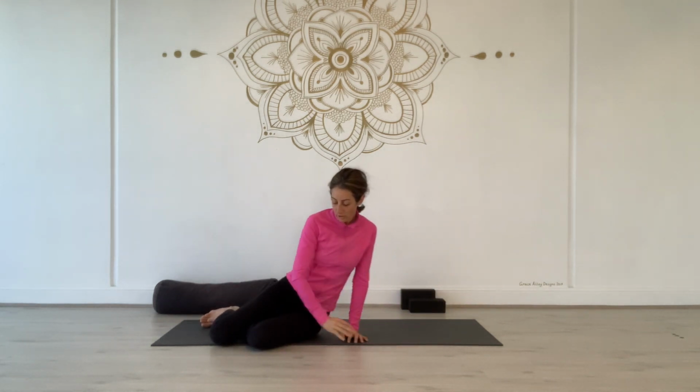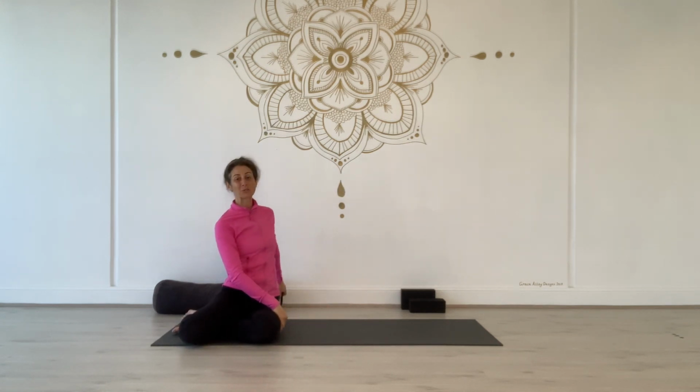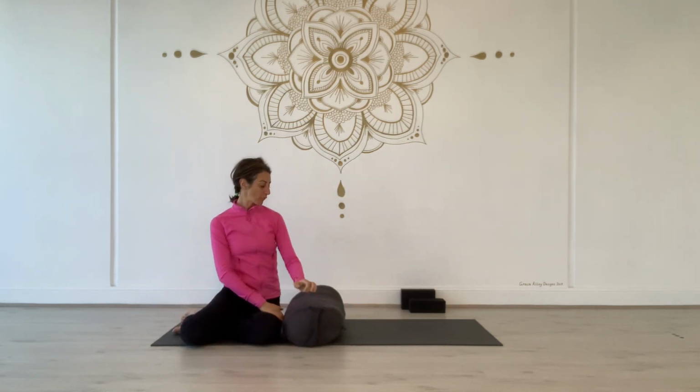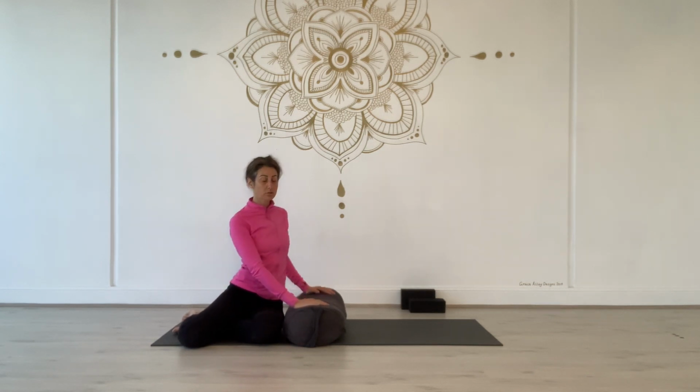And then just for a change of scenery for a moment to get off our back, because we will need to come back onto our back. We're going to come over onto our belly. You can take a block if you would like some deep pressure. It might be a little bit too much. If you have any stuff going on with your belly, I would say use something softer. I'm just going to choose to use a bolster.